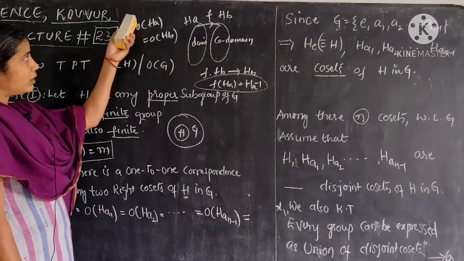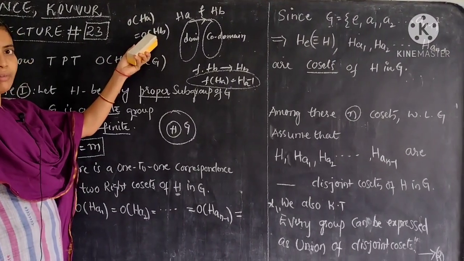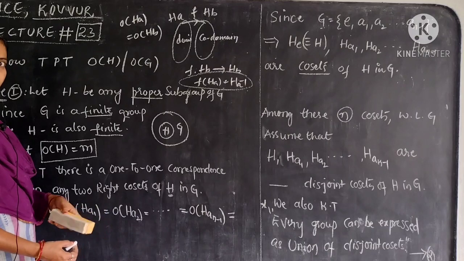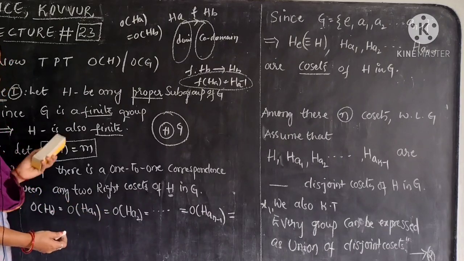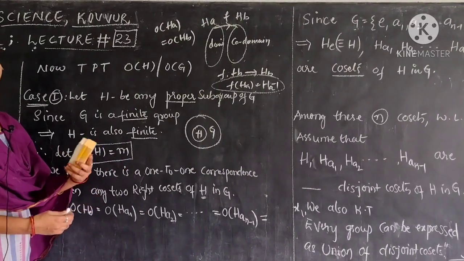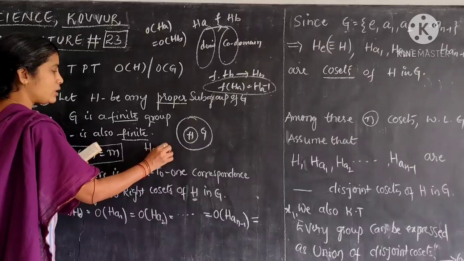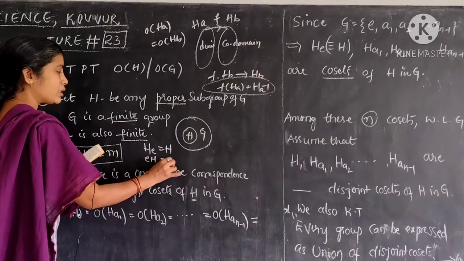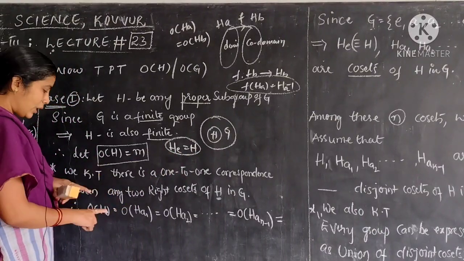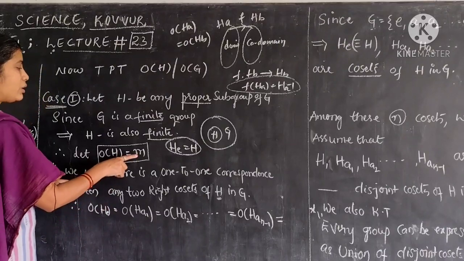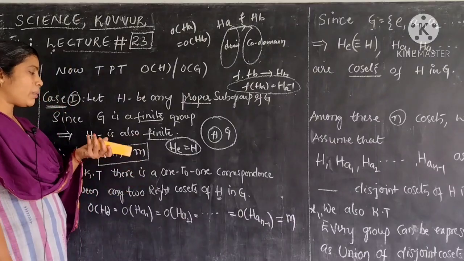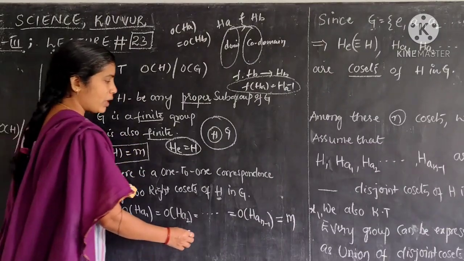What happens from this statement? This statement says that any two right cosets consist of the same number of elements, which means that all these right cosets consist of the same number of elements. Coming to this, what is the order of H here? M. H is itself a left coset as well as a right coset, because we can write H equal to HE and EH equal to H. We have in this case the right sense, in the sense of right cosets. H is equal to HE and the order of H is equal to M, then each right coset consists of how many elements? The number of elements in H, that is M.